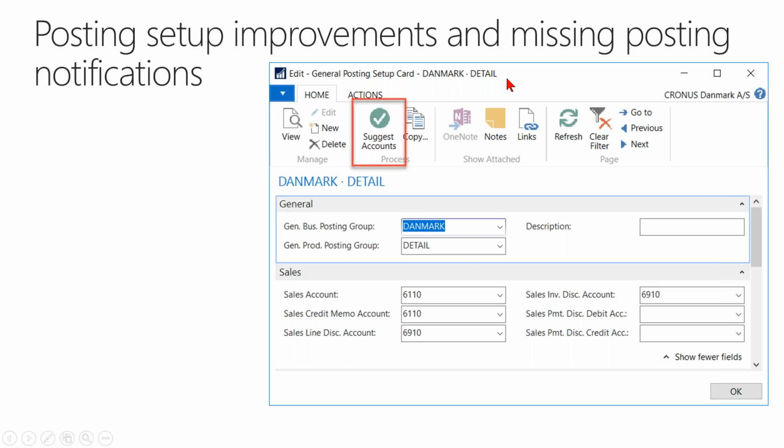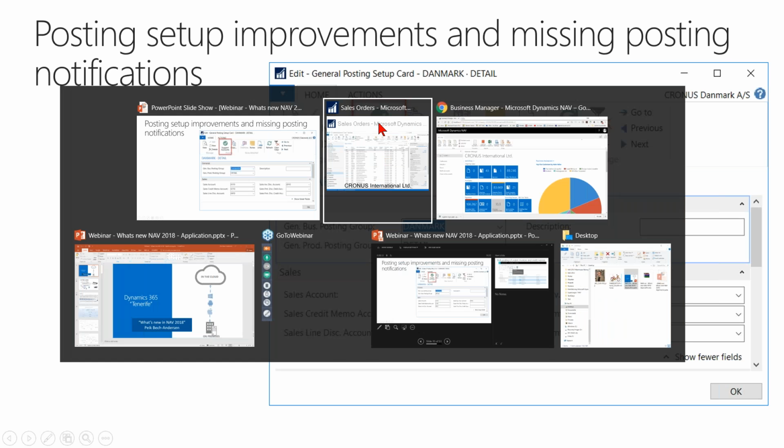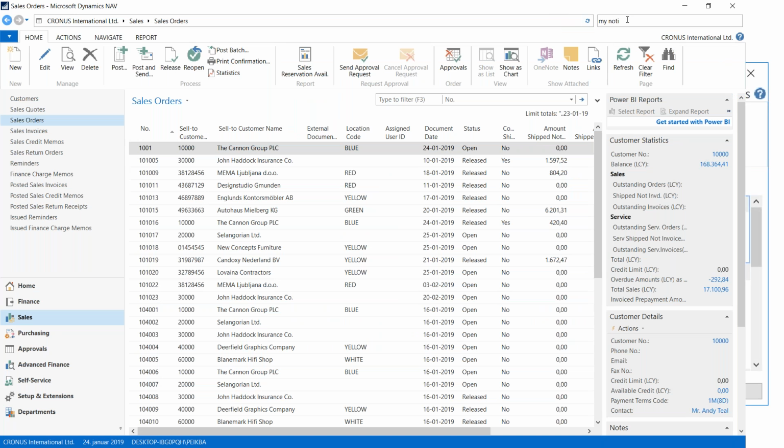We also have one other thing: if we, for example, say we don't work with sales invoices, so we have disabled that in our setup, then all the accounts that have to do with the sales invoice discount will disappear.